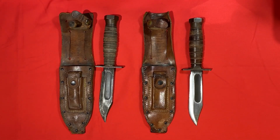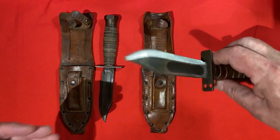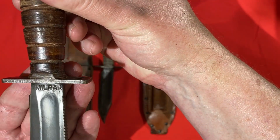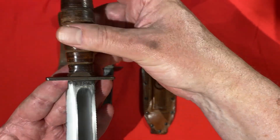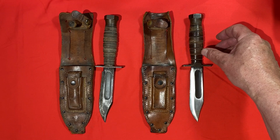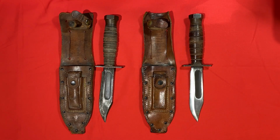Today I'm going to make a short video about another brand of the Jet Pilot Survival Knife. And this one is from a company called MILPAR. So MILPAR knives are a little bit different from the Camillus knives, and we'll go into that. So if that interests you, stick around.